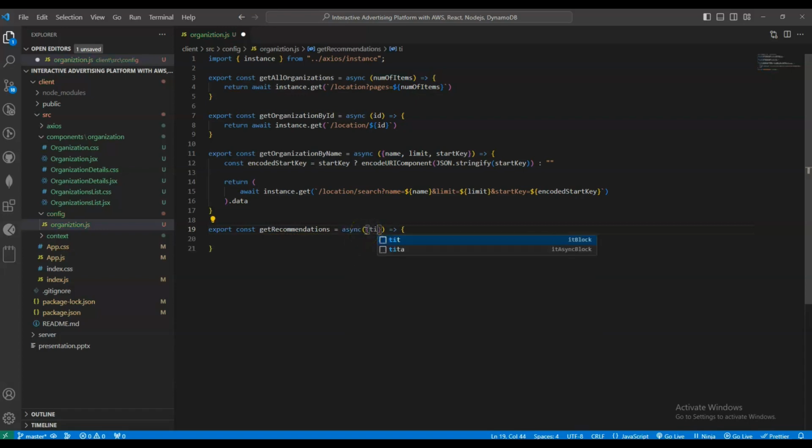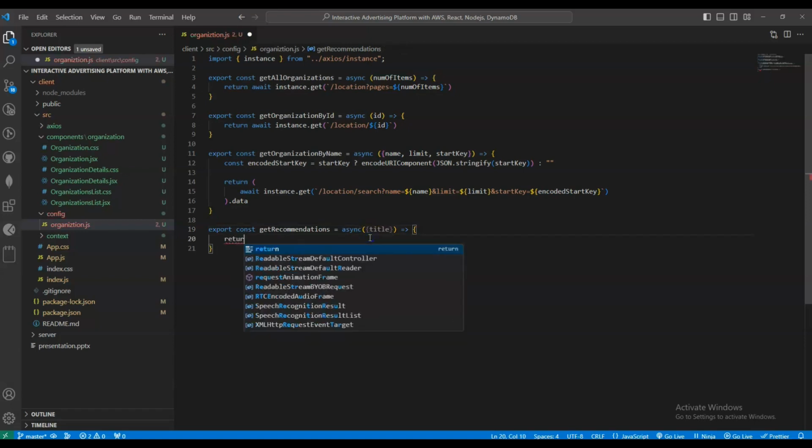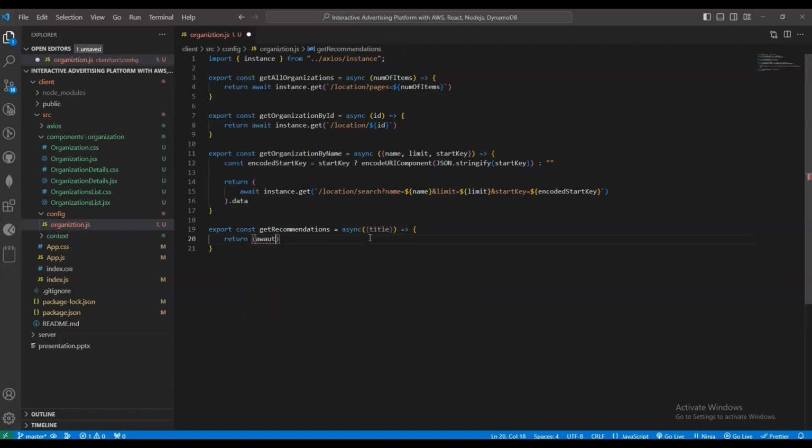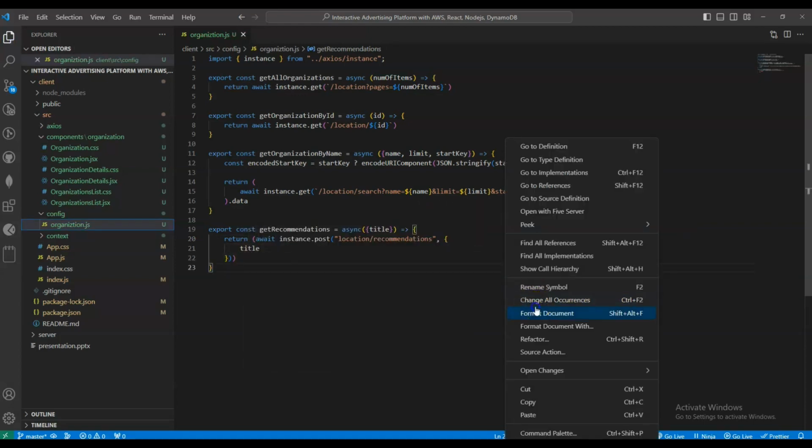We will pass in title, and let's return await instance.post and it's location recommendations. Then here we need to provide title, just like that.